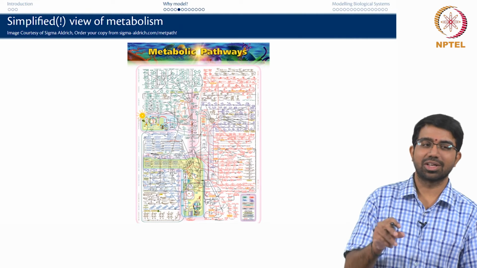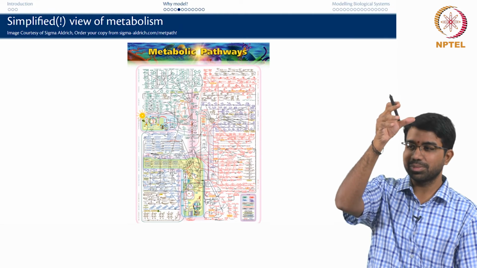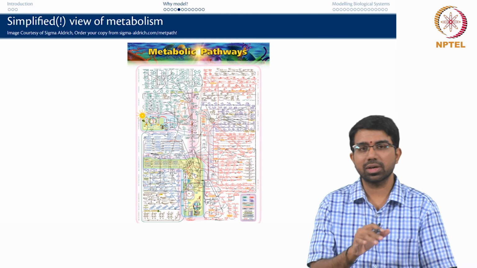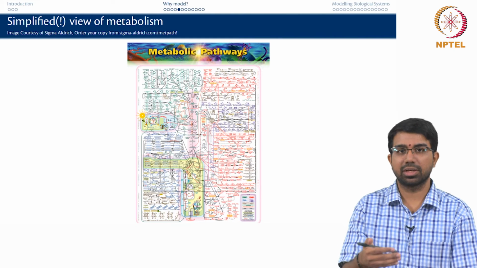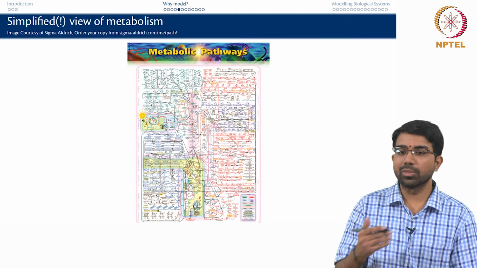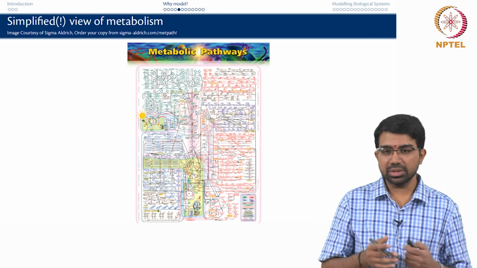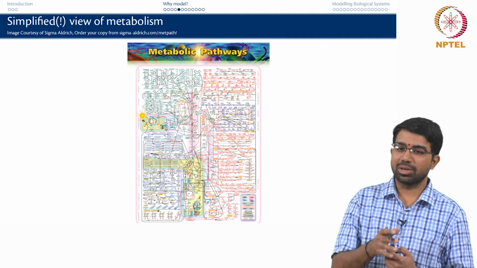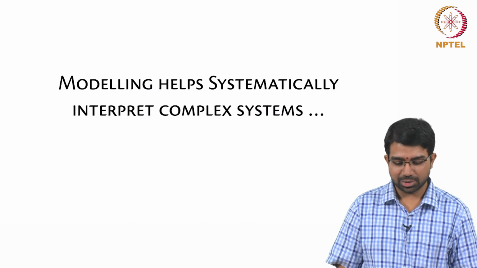And then you have cells which are organized into tissues, then into organs, then into organisms which live in an ecosystem, right. So, you can actually model at any of these levels. In this course we will more or less restrict to a cell, right. We look at how there are different networks within a cell, how there are metabolic networks, gene regulatory networks, signal transduction networks and so on, and how do we model all of them and the interactions between these kinds of networks. So, this is actually a very interesting view of what happens within the cell. This is a metabolic chart that usually adorns lots of walls in biochemistry labs and so on.